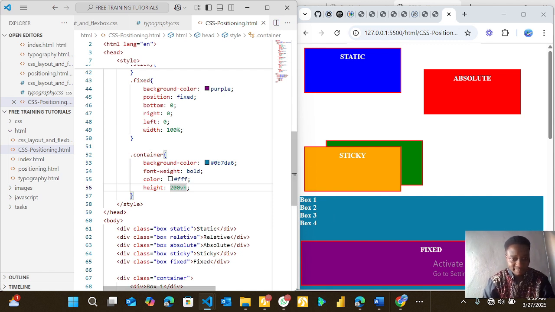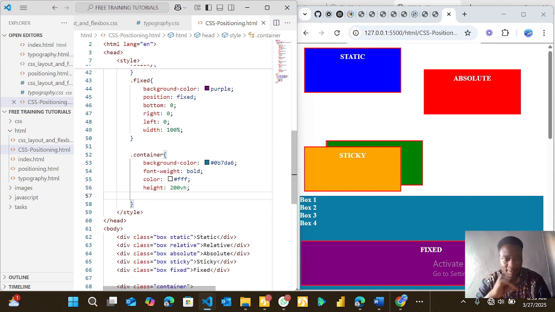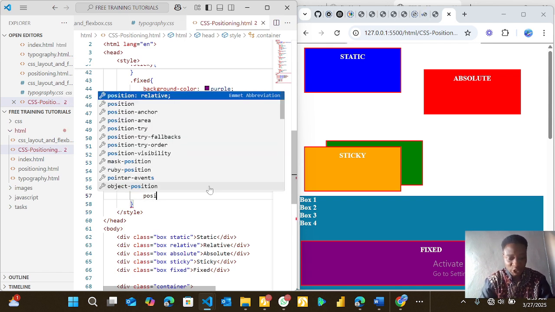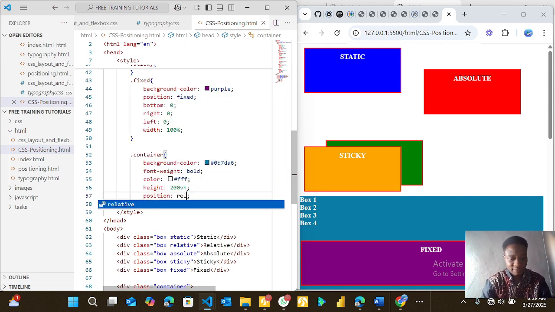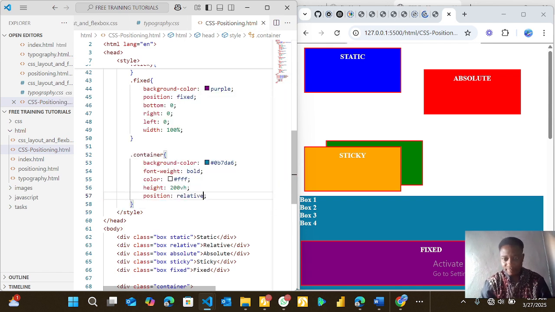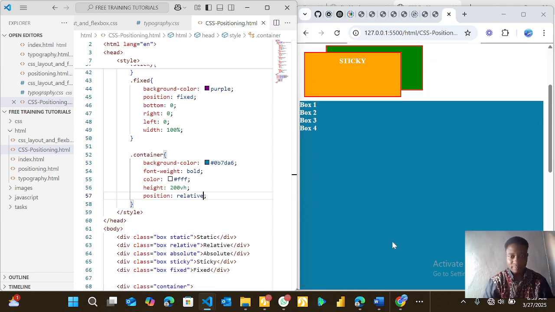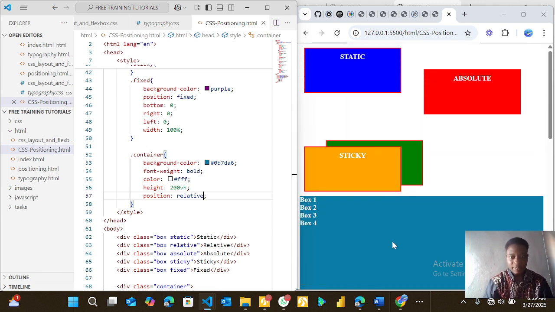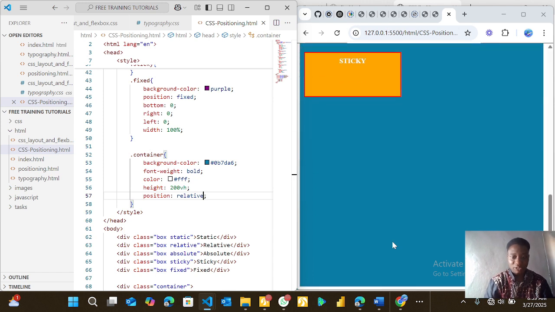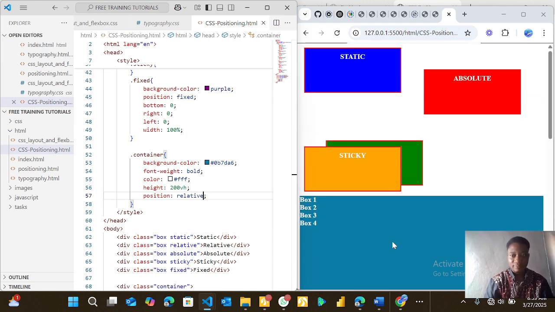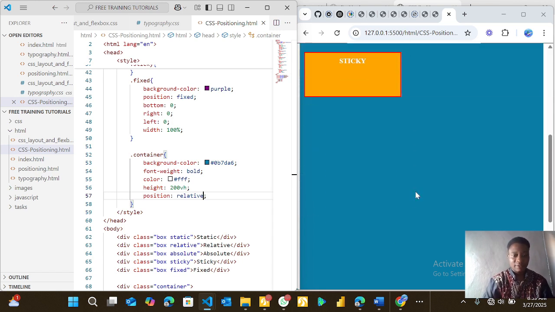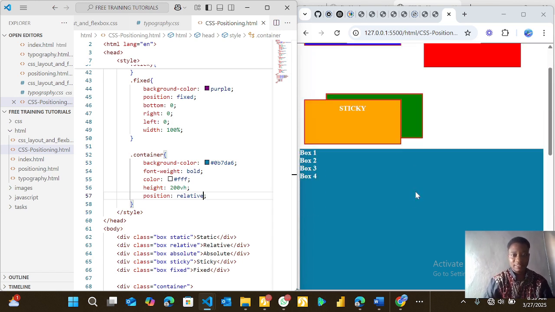All right. Position relative. That's the most important thing you would see. The parent element has been positioned relative. For now, it has altered the fixed element.